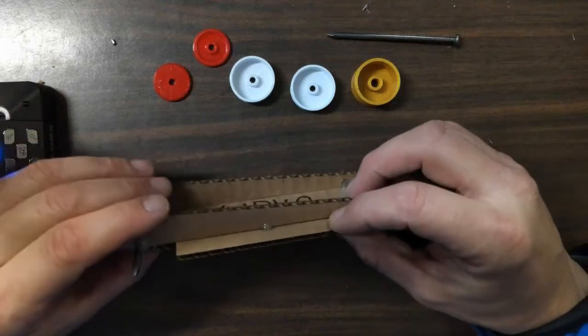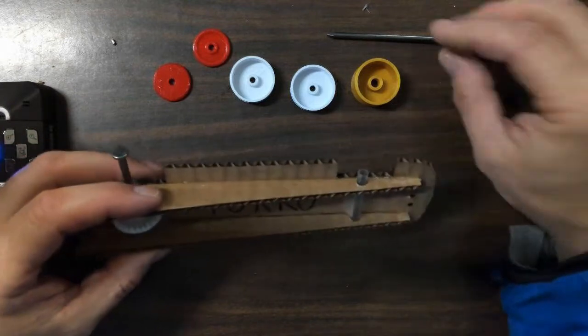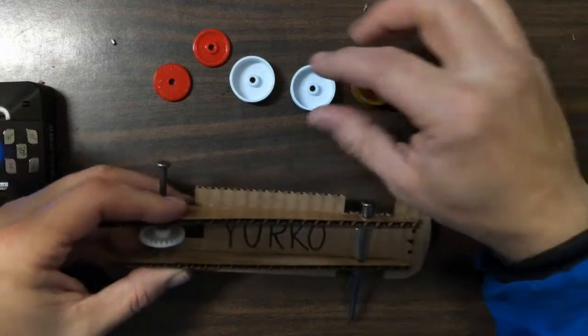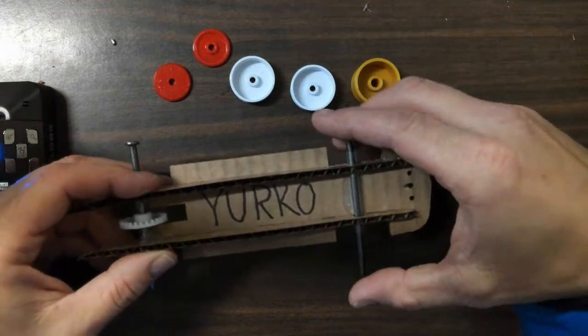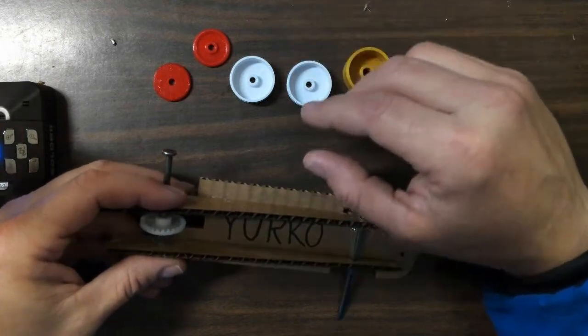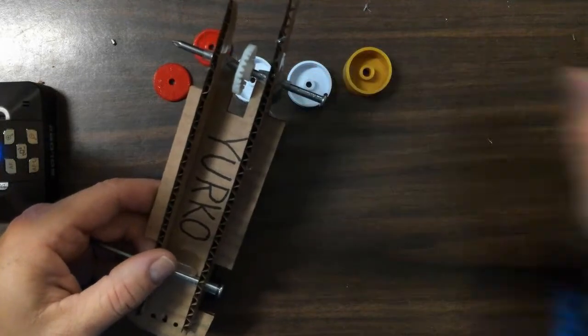Today we're going to work on our slot cars, and we're going to add wheels to our cars. For this project we're using nails for our axles, and we've got your choice of wheels. What I have here are 3D printed wheels, a couple different versions, and I've got some tools to work with.